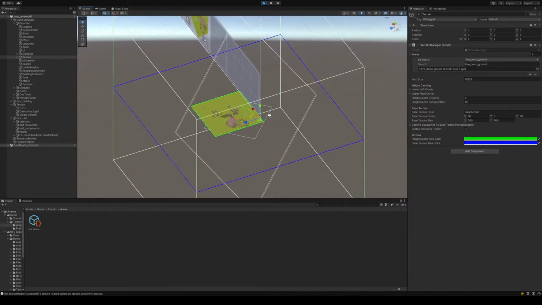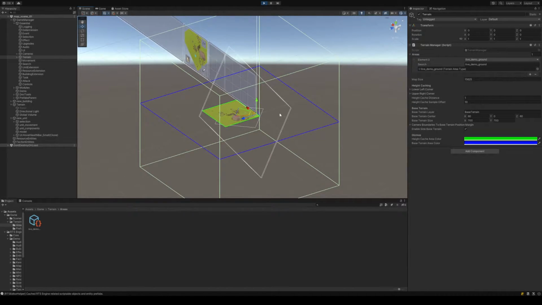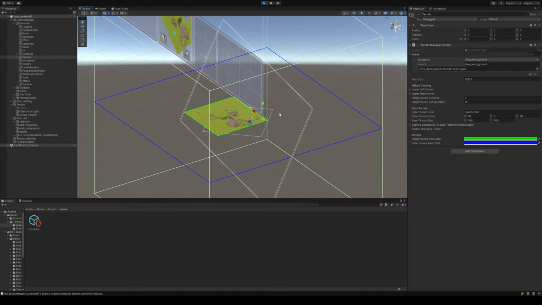This is the base terrain, and the base terrain is not supposed to work as a terrain that is usable by units or recognizable by them to move to. It is just there for the RTS engine to make its calculations. For example, it is used to determine the boundaries that the camera is currently looking at, and that happens using raycasts from the camera corners into the base terrain. So say if we have a ground terrain that has a lot of hills and mountains and stuff like that, that will not be accurate.